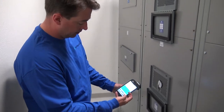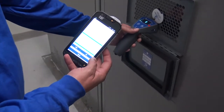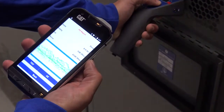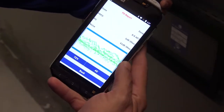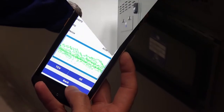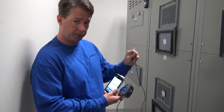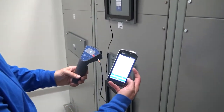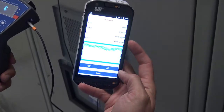So we're at the panel now and I'm going to select the AE function. I'm using a PD port and I can decrease the volume as needed through the actual phone. The speaker is actually broadcasting from the PD unit, but we can see the report start to extrapolate the information. Now we're going to connect through the Sonus PD through the headphone jack with the 3.5 cable to a VPD S port. I'll hit AE again and we'll be able to see our data start to accumulate here as well.